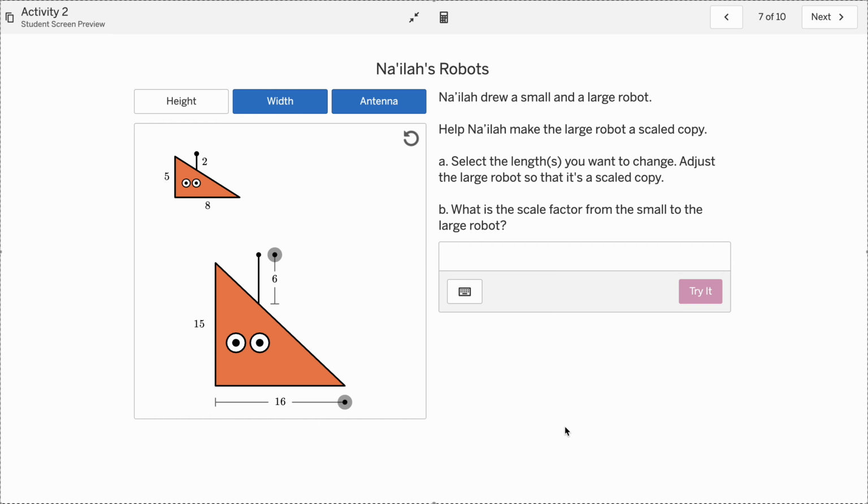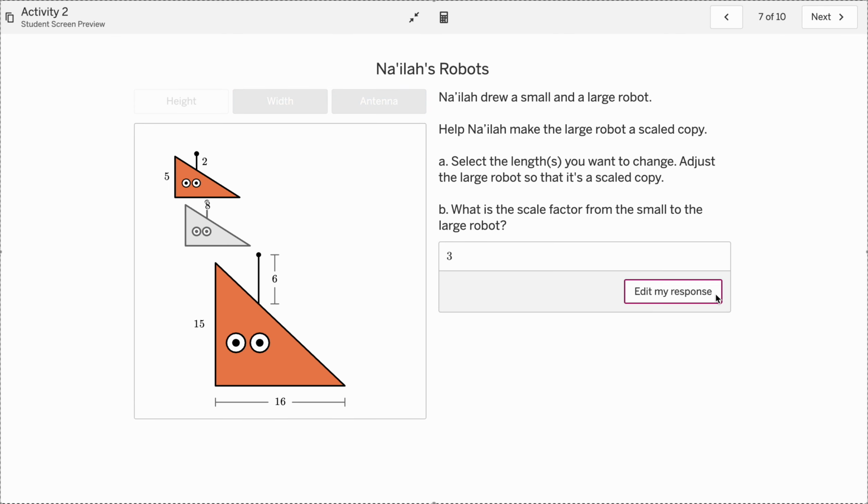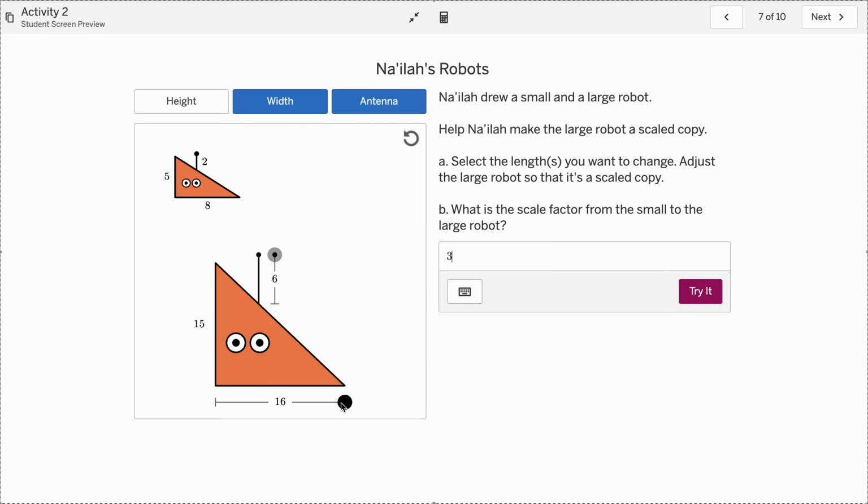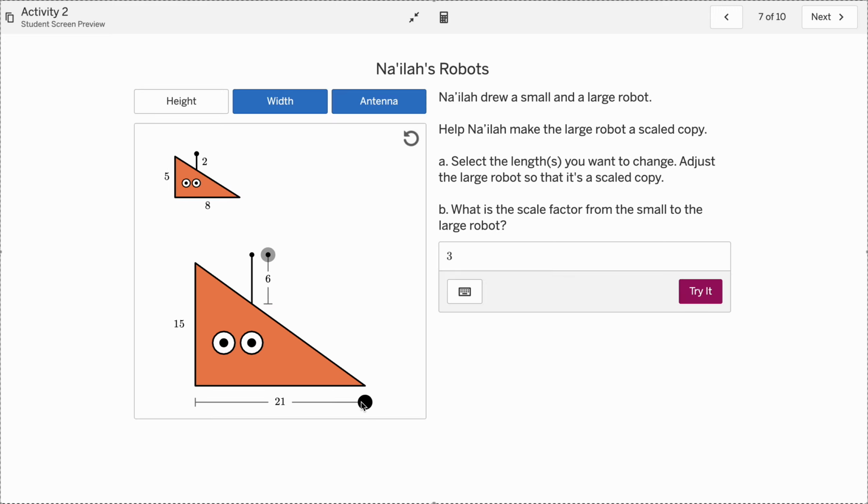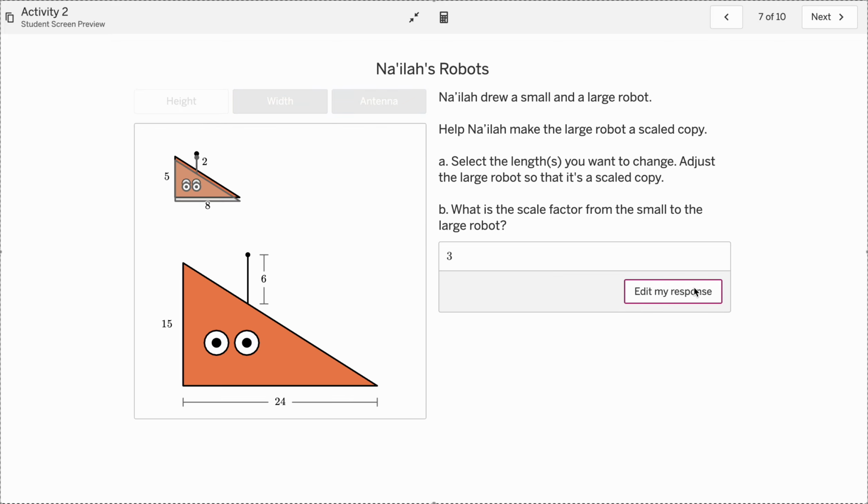Maybe. And so I'm going to then say that my scale is 3. I'm going to try it. What did I do wrong? Oh, wait, I see what I did wrong. This has to be 24. I did my math wrong. I was thinking 2. There we go. Now let's try it. Yep, there we go. Okay. Oopsies. Sometimes we make math mistakes. Okay, so I see that my scale factor is 3, and I multiplied each of those measurements by 3.